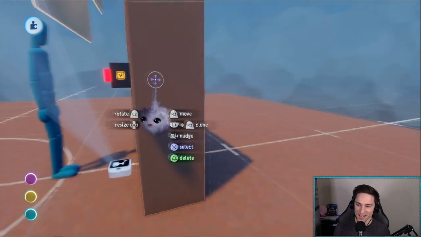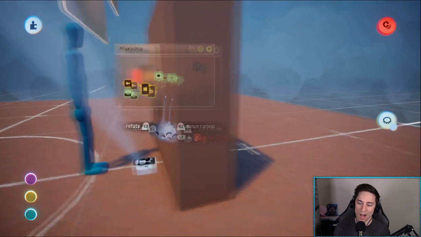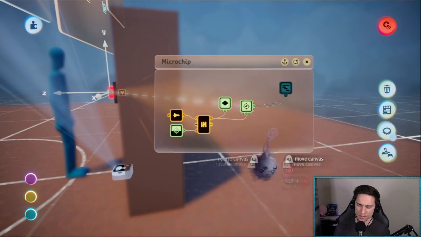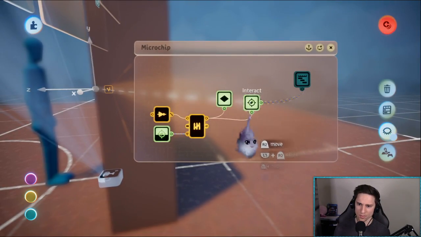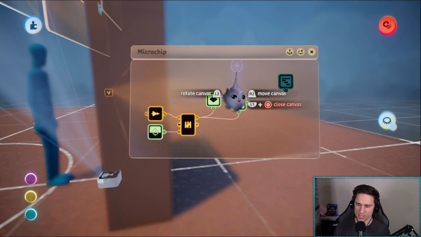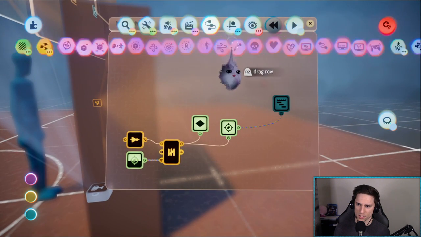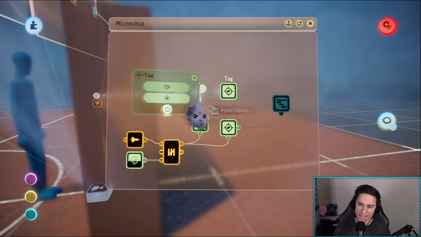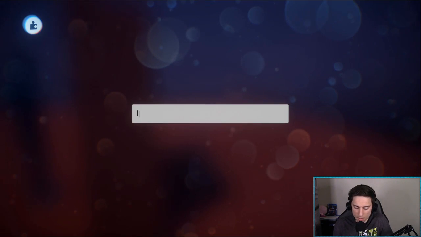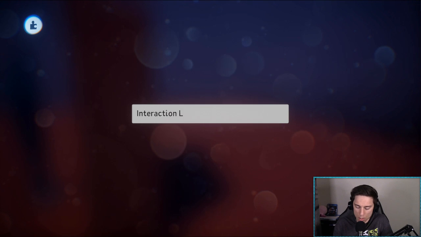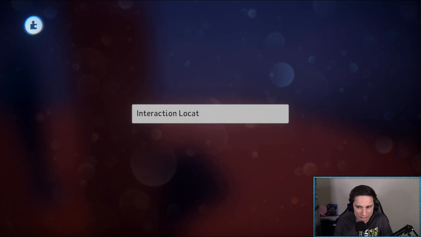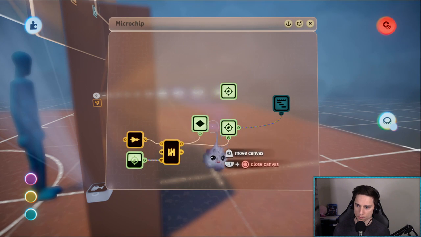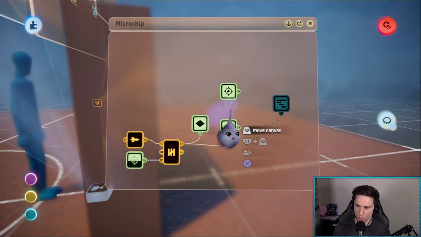We're not done yet. We still need a couple more, just two more tags. Actually, probably just one, but 2. You really only need 1, but we're gonna do 2 just for clarity. So, 1 tag. This is going to be interaction location, animation location. Let's just call it location, interaction point.